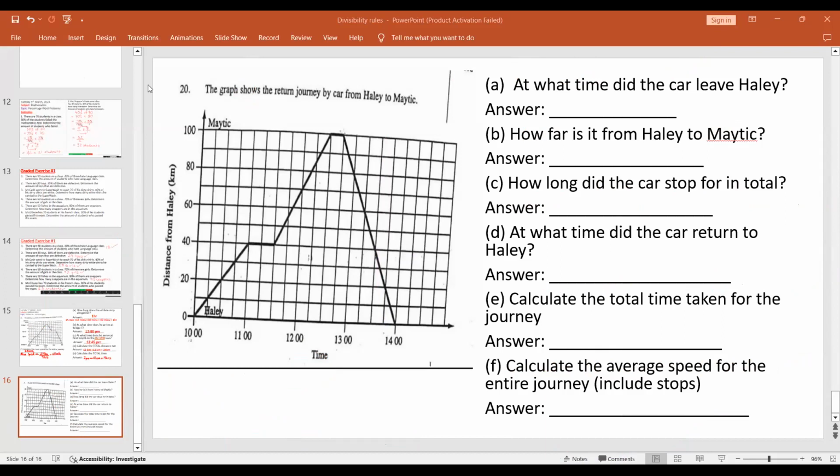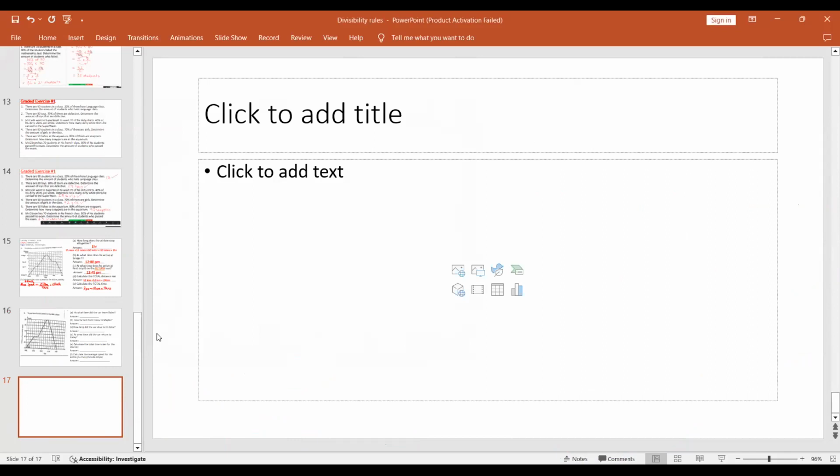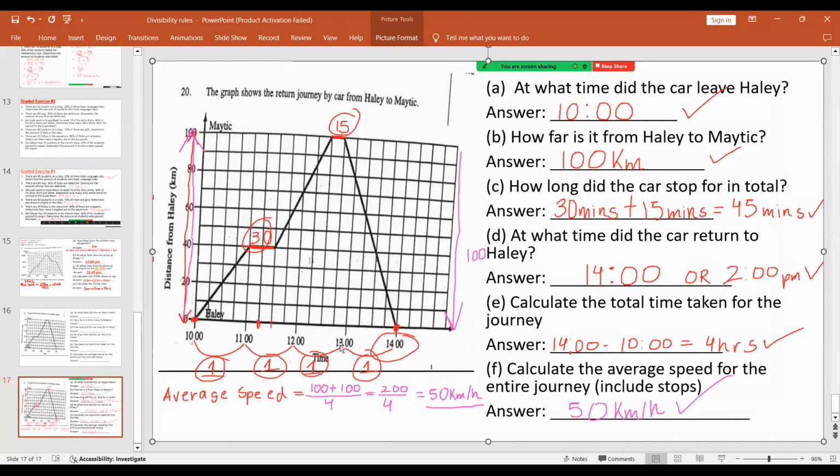I mean, all you gotta do is look at the graph and interpret it, and then you're good to go. We have 8 minutes, so for those of you who are still working, take a picture of your work and send it to me via WhatsApp. For the rest of us, let's do one together. Let's do this one. This one looks interesting.